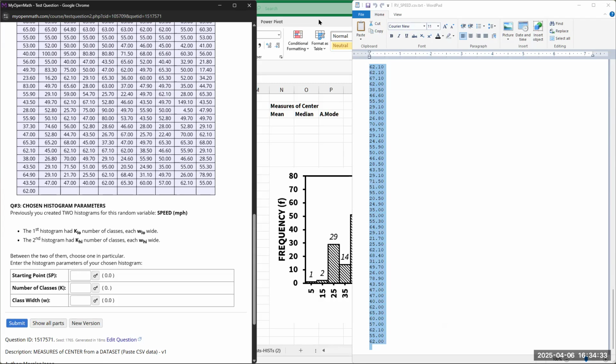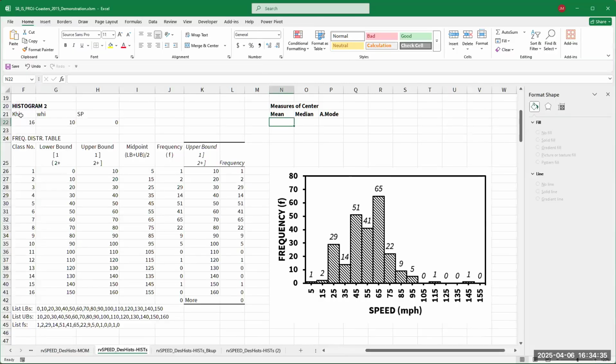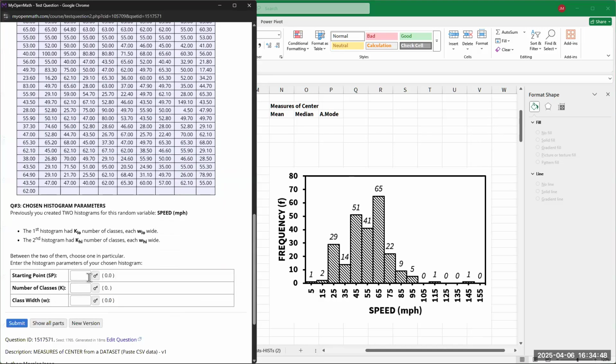So that's referencing here histogram 2, where I had a k high and a w high and a starting point. Okay, so I'm just going to take that information that I already made and enter that in here. So my starting point was 0, and I had 16 classes, and each class was 10 wide. All right, so I'll click submit.